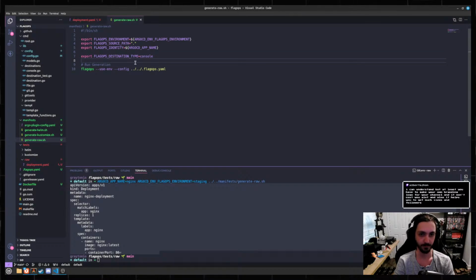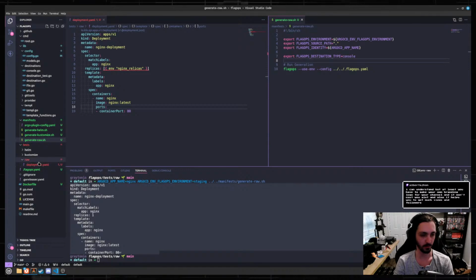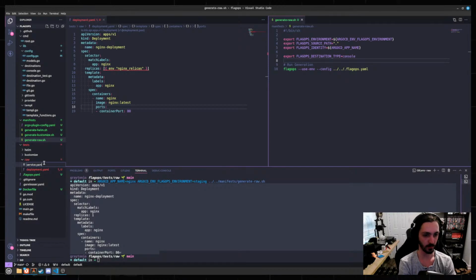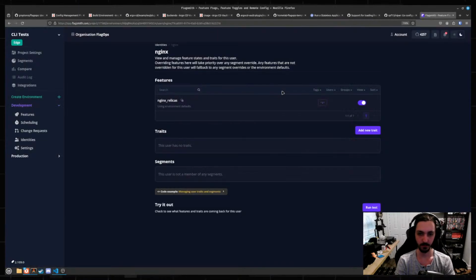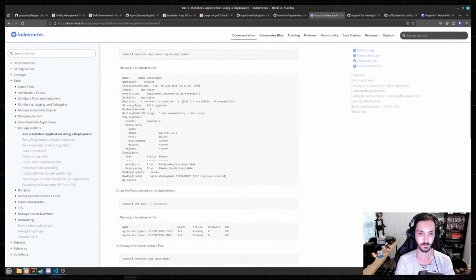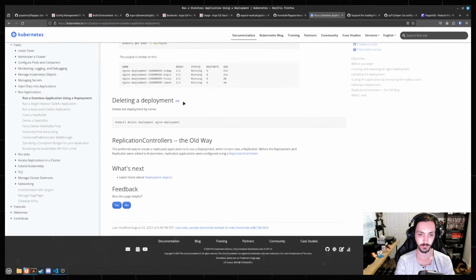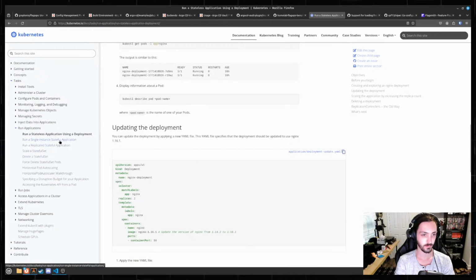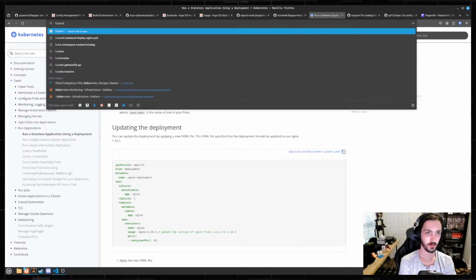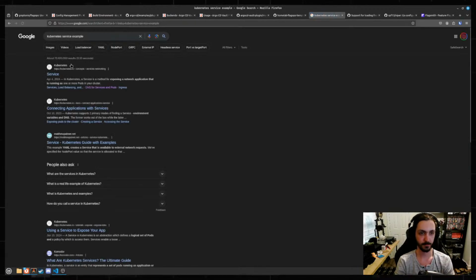So that pretty much takes care of that one. The other part that I want to make sure of is service.yaml, a Kubernetes service sample.